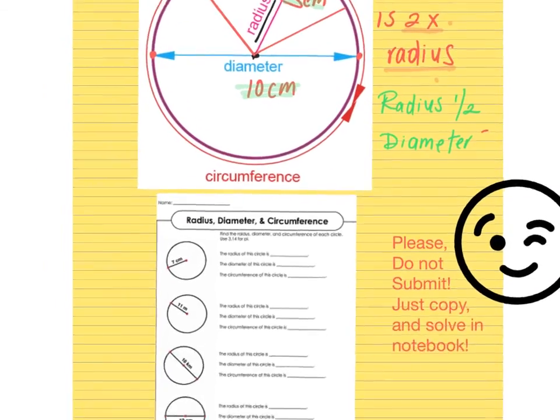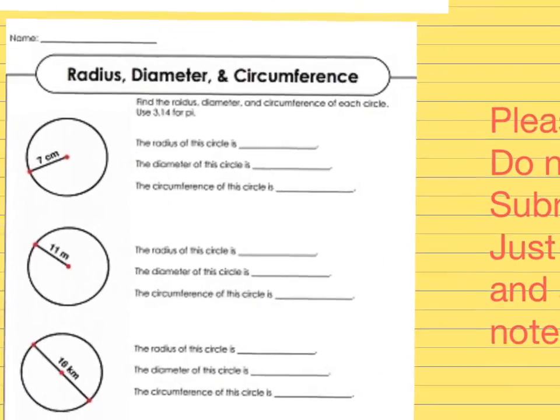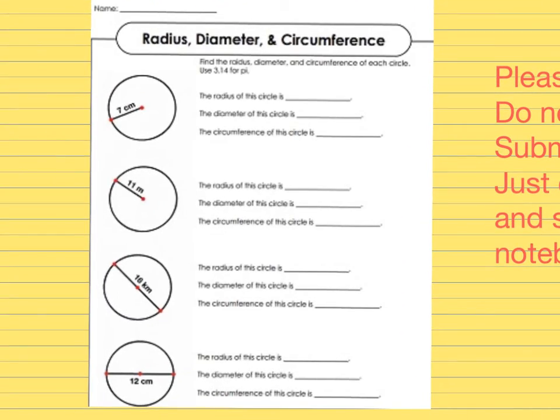Okay, so with that, we may go to the next part of the lesson for today. I have this worksheet for you, and in this worksheet, you're trying to find measures about radius, diameters, and circumference. There's another method to measure the circumference. We're not going to work with circumference right now, only with radius and diameters.